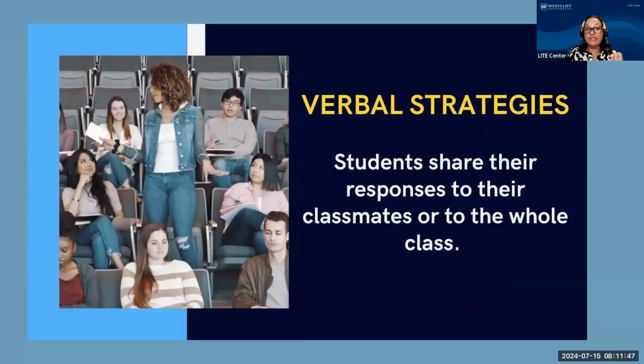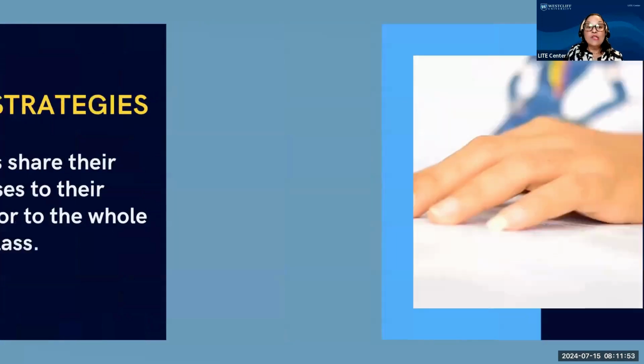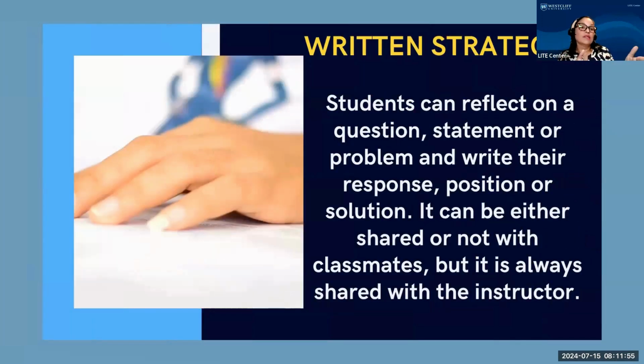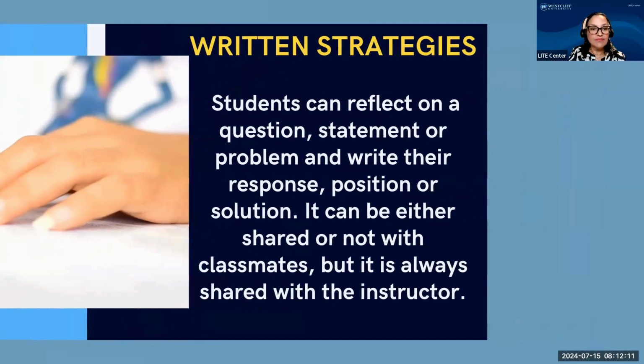It can be verbal strategies. For example, students share their responses to their classmates or to the whole class. It can also be written strategies. Say that you ask them to reflect on a question and they write something in a Google Doc so they can share. Or you decide not to share it, it's just for you. So you can also implement checking for understanding written strategies.